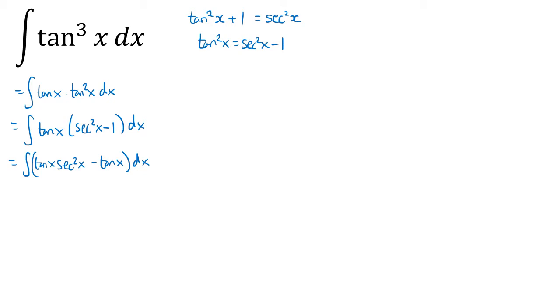Where do we go from here then? So we've got two integrals, so let's solve them separately. So first of all, we've got minus tan x. Let's deal with that one. This one is fairly easy to solve. We just use the very fundamental identity that tan is sine over cosine. I'll put the minus sign outside. So we've got sine over cosine dx.